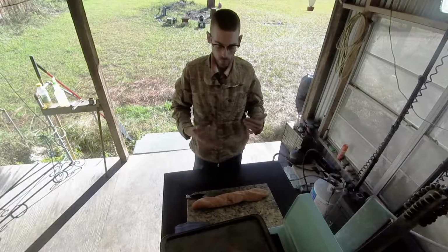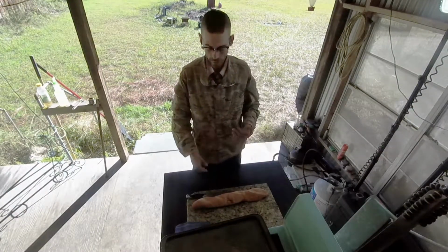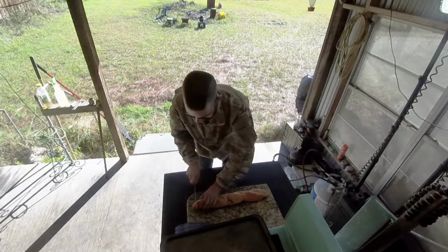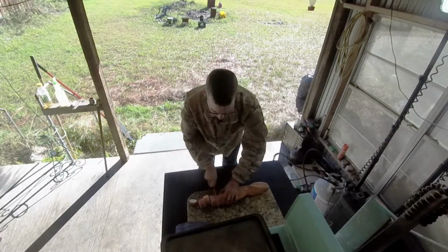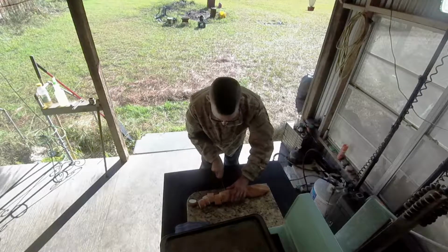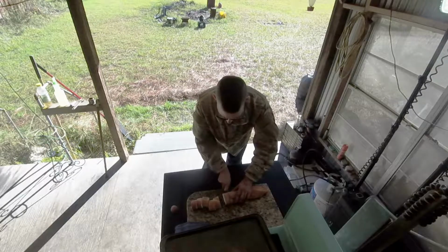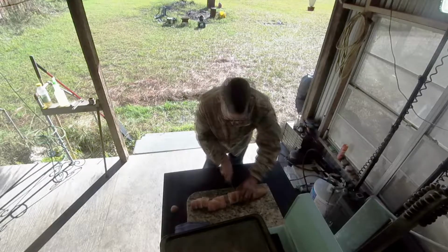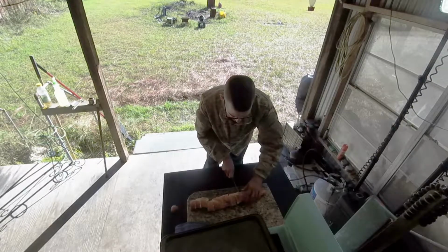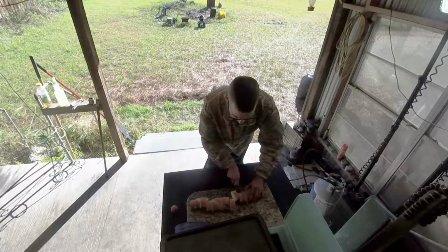While our soup's simmering, what we want to do is prepare our bread. We got our oven preheated to 325 degrees. We're just going to slice this bread. Go to the store, get you a loaf of French bread. That's fine, because bread making would be a whole nother episode. French soup takes quite a bit of time to prepare, so let's take a shortcut and just use store-bought bread.